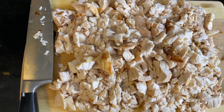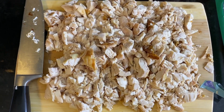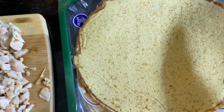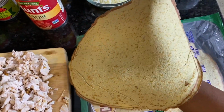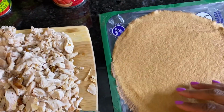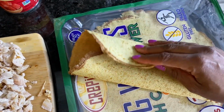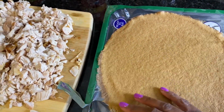Okay, so I've chopped up my chicken breast. This looks like it's closer to 3 cups of chicken, which is probably good because I just took one of the crepinis out of the packaging, and it's a really nice size. This is a pretty nice size for enchiladas, to kind of fold these over, so it looks like it'll fit a good amount of stuff.